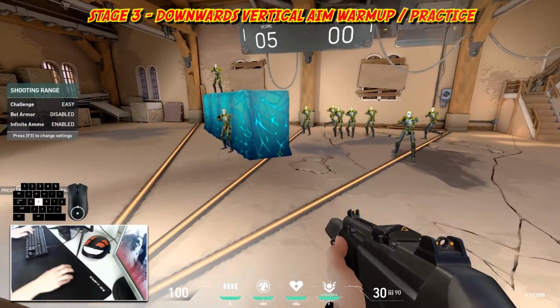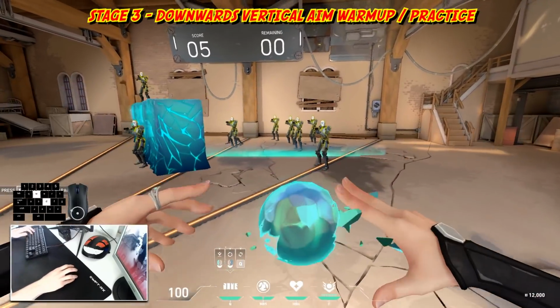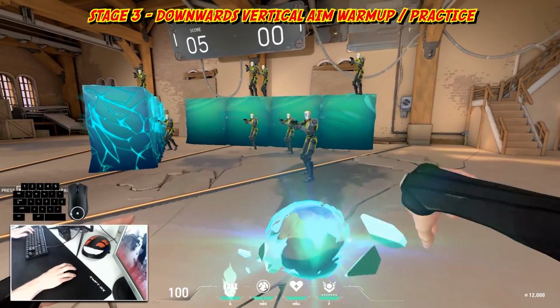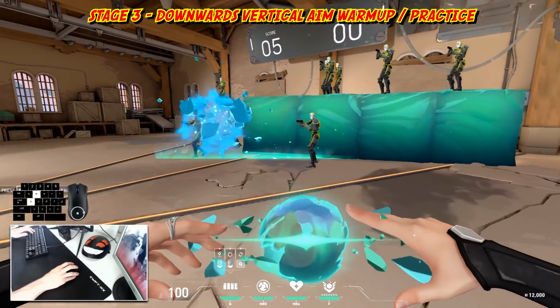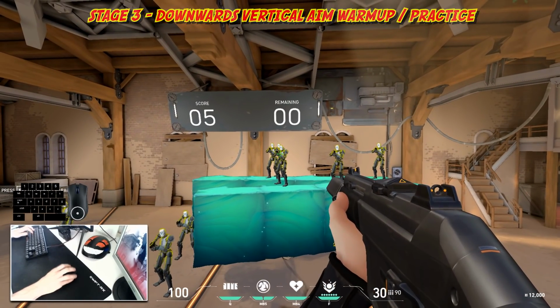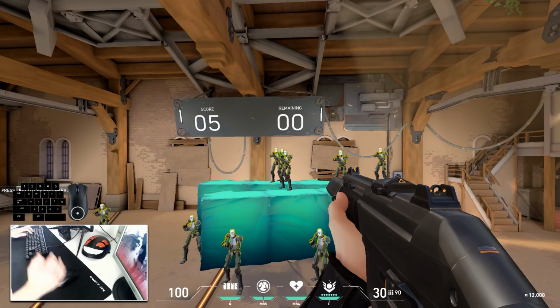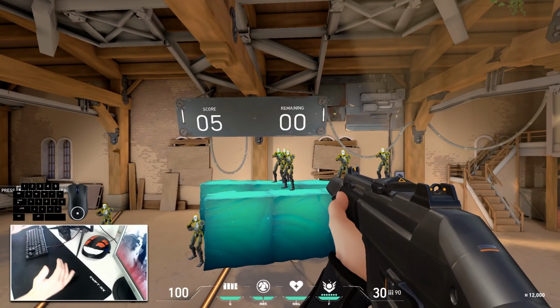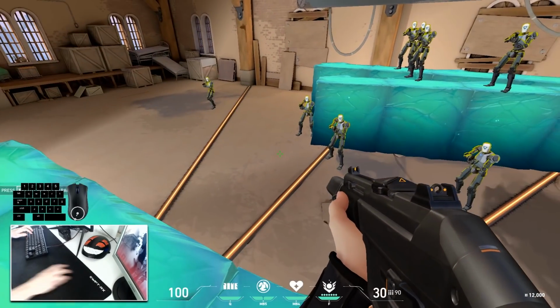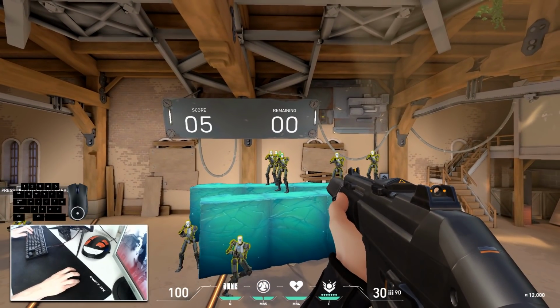In stage 3, what you want to do is again spawn the walls beneath your bots, so here and maybe here, and you want to spawn one wall below yourself. Now you're going to practice vertical aim again, but this time you're going to practice downwards movement, so moving from up to down.